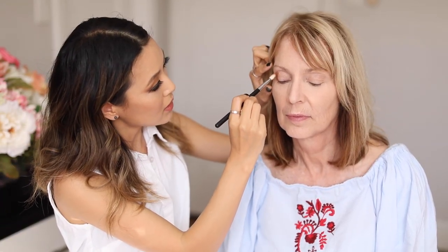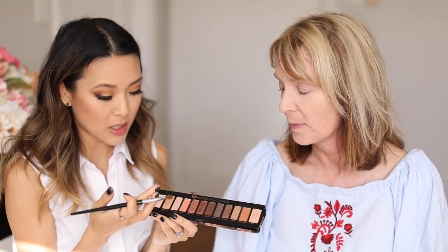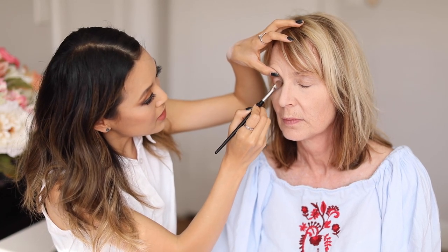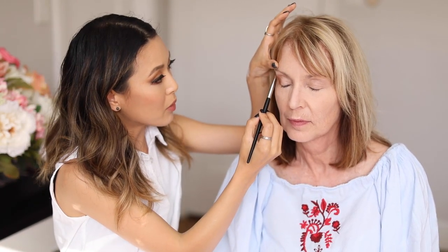The main focus is going to be this eye socket. I'm going to sweep this into the eye socket, going about two-thirds of the way in but not going far outside that little pocket. We have the dark color on the outer part of the eyelid and then we're going to go with a lighter color on the inner part. I'm going to start off with this light matte shade — almost like a satiny matte — which is really going to brighten up the eyes. I'm patting this on the main ball of your eyelid and the inner third, lifting up the skin to get into all the moving parts. I'm also going to use this lighter shade on your brow bone to open up your eyes and make them look a little bigger.